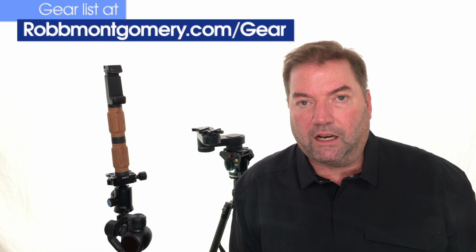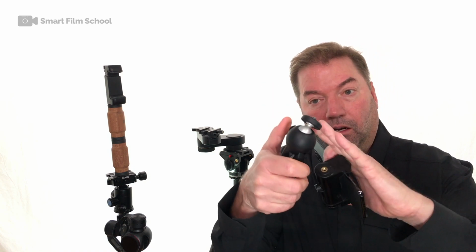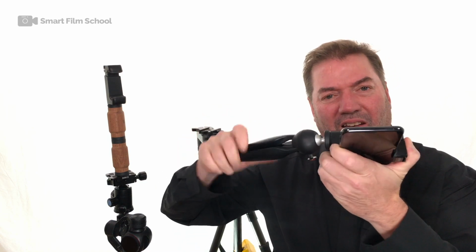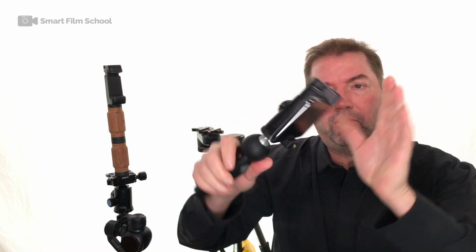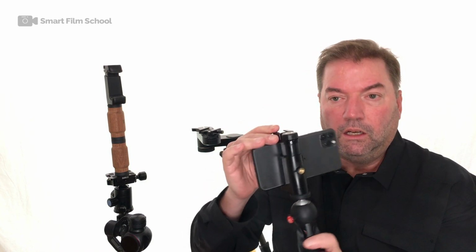It's robbmontgomery.com/gear. And that's where you'll see that you can start off with very simple, low-cost gear. Like here's a Manfrotto Pixie. It has a ball mount head, shoulder pod or grip. Those give you the standard photo mount connections, and that's what you're looking for.